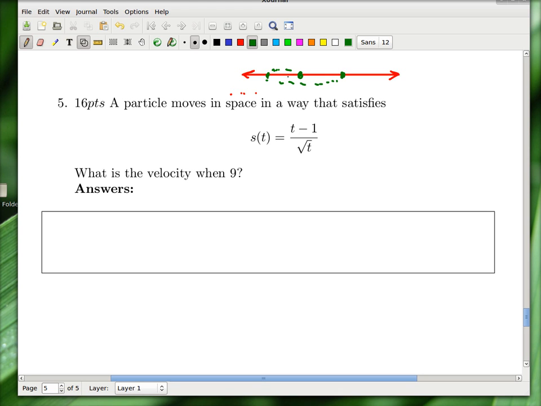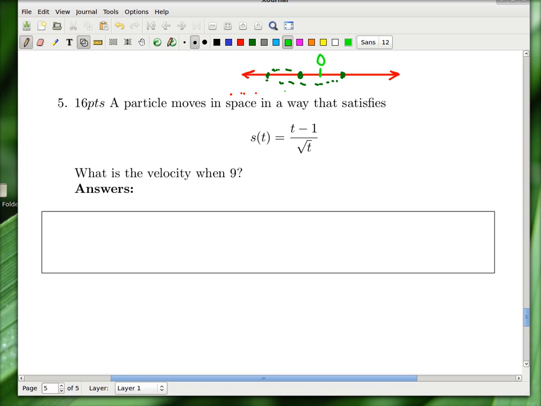But the particle is moving around, it's going left, it's going right, and what happens is that this equation in terms of t is what tells you where the particle is at time t. You can imagine that there's some zero here, some fixed zero. And yeah, so this equation will not cause the particle to move like that.